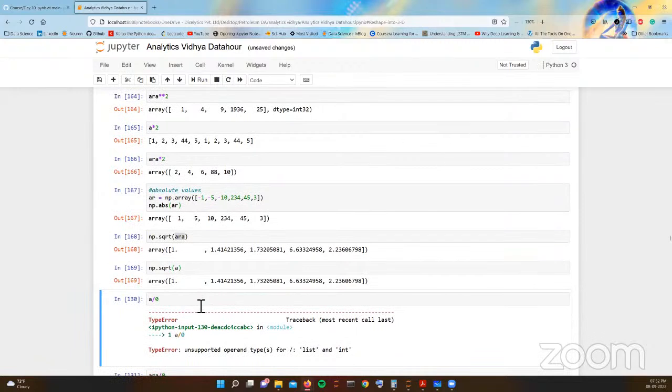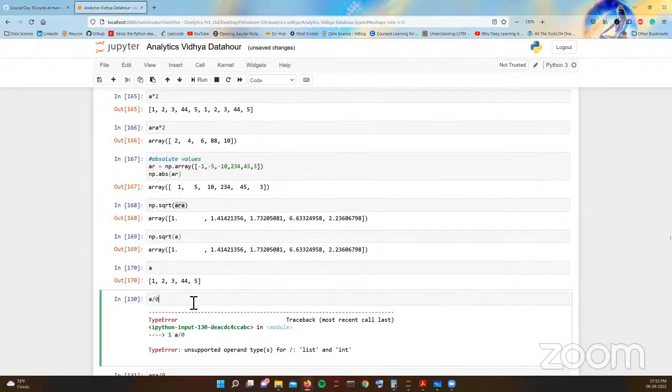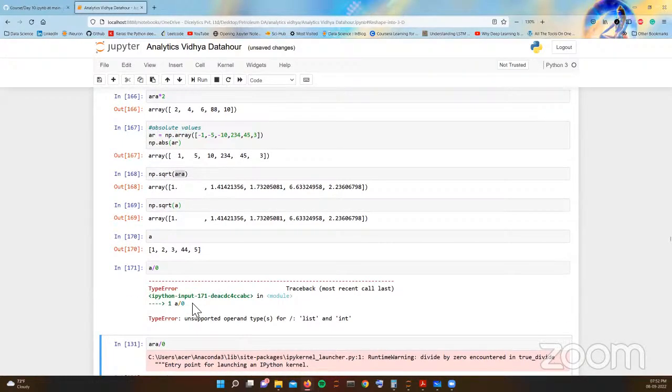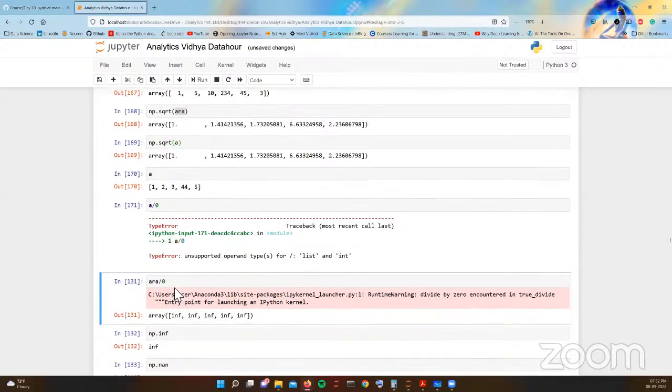Now, one more thing that NumPy introduced. In core Python, A was your list, right? So when I use A divided by 0, it is going to throw me an error, unsupported operand, a list cannot be divided by 0. Now, if I use ARA divided by 0, it is going to return the element infinity. So in NumPy, this infinity element is present.